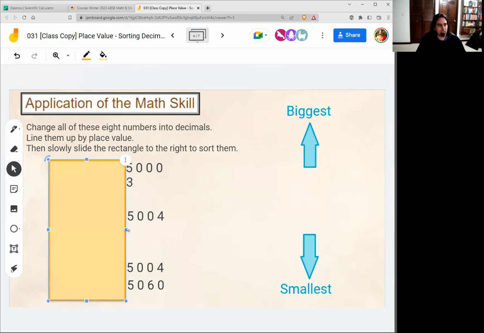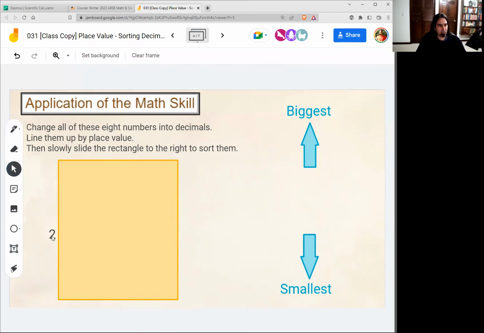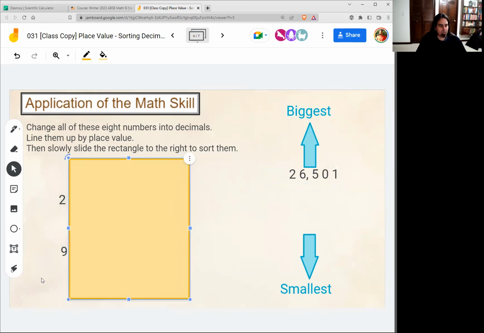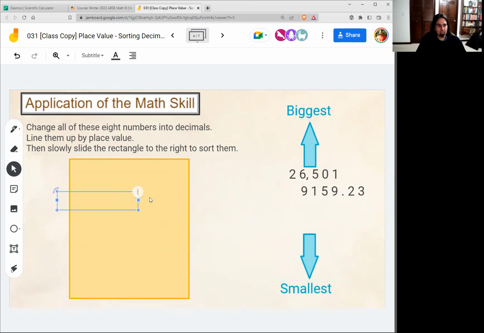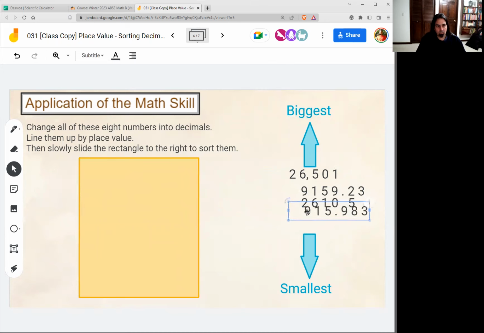So now we can cover these up and say, let's sort them. We'll move over. Oh, that's our biggest number. I don't have to know anything more about it. It's the only one that had a 10,000s column. And this will be the next biggest number. It's the biggest of the ones that started with thousands, 9,000. And this one was 2,000 something. I keep scooting. Oh, there's a 9. So this one had 900.